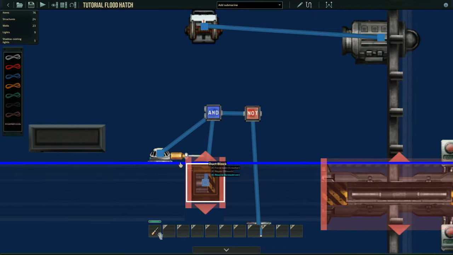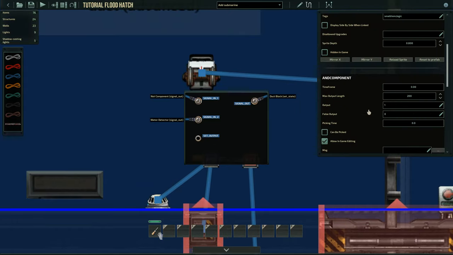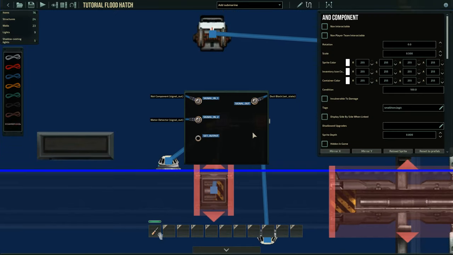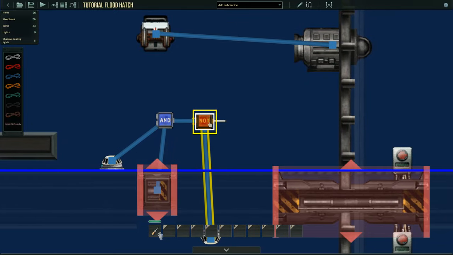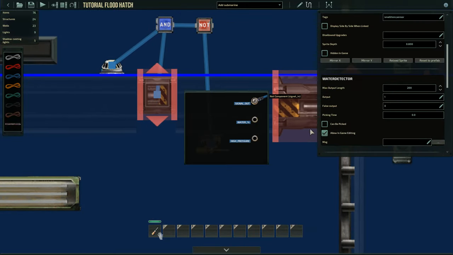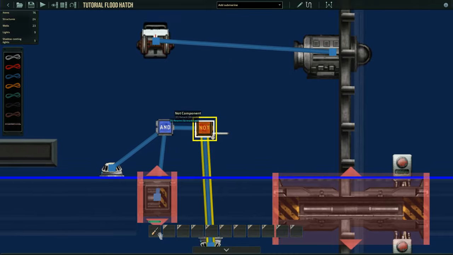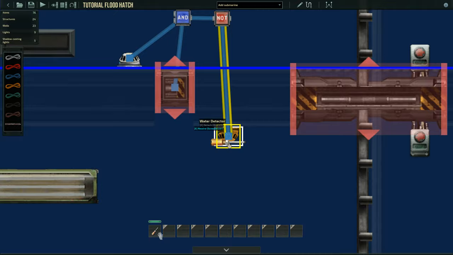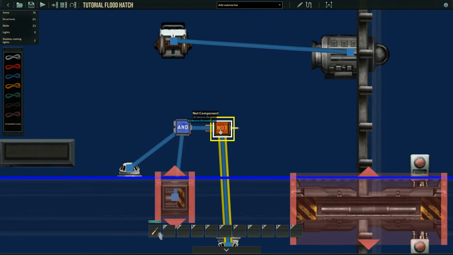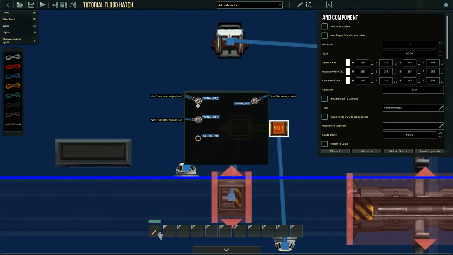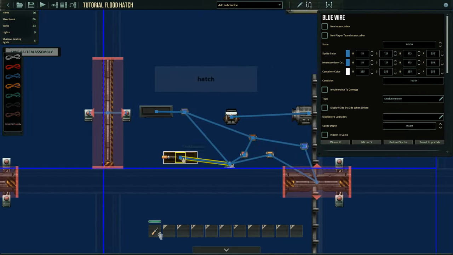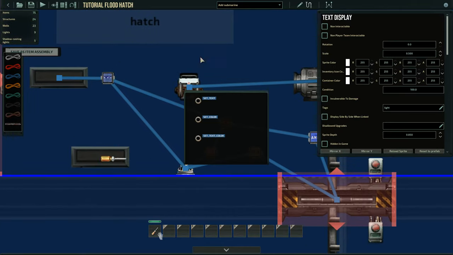Okay, so for this AND to send out a stream of ones into this duct, into the set state of the duct, the AND needs to get a signal from this left detector and from the right detector. Now the right detector, I just negate whatever's coming in from here and I turn it from true to false or false to true, which means if this bottom room is flooded, this sends out a stream of ones, and then the ones get turned into zeros, and now the zero is sent right here, which means this duct will never open.